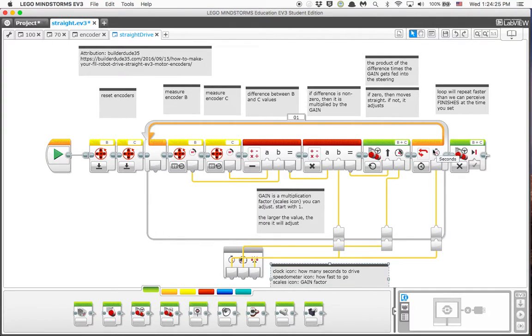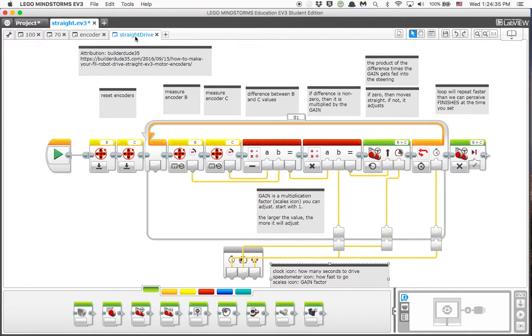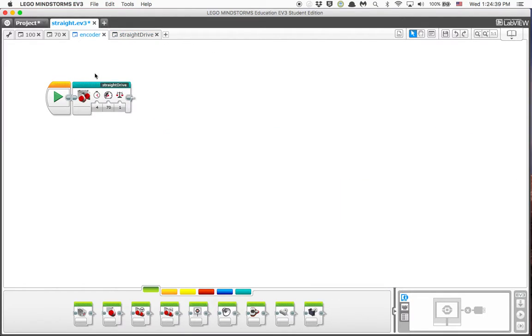Finally, how do we know when this loop will be broken? All right, what is the end condition? Well, it's set by the seconds, the time that's fed from here. And this is just basically saying I want to move straight for 4 seconds. All right, and then of course you stop at the end. So that's what this does.